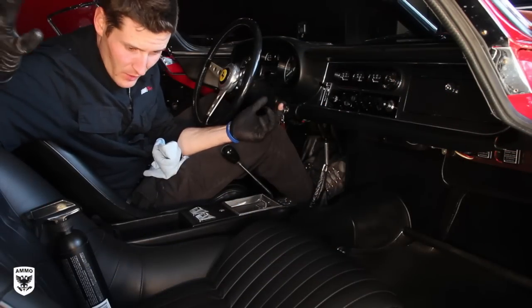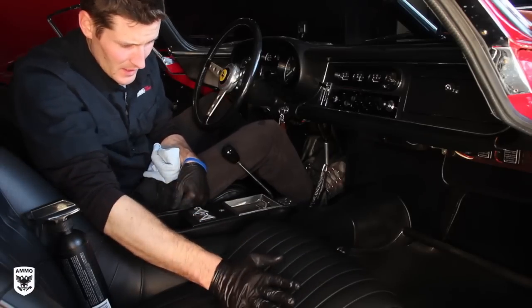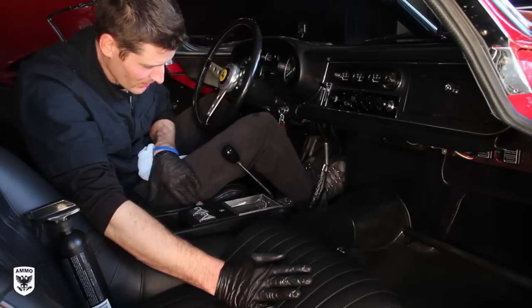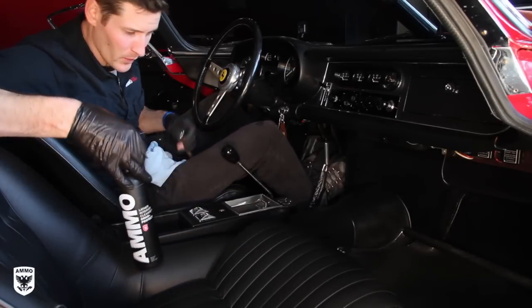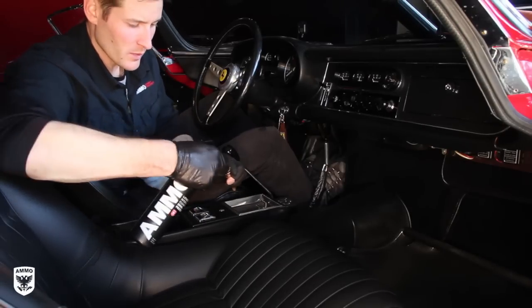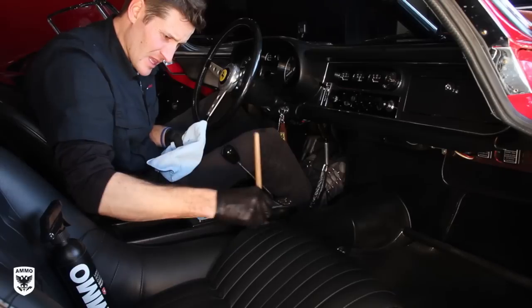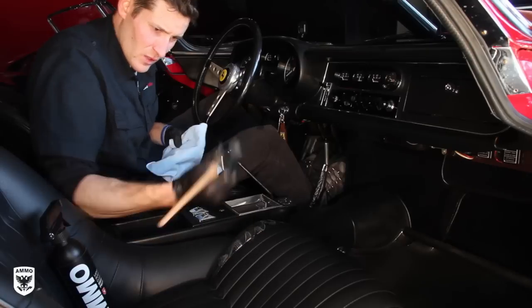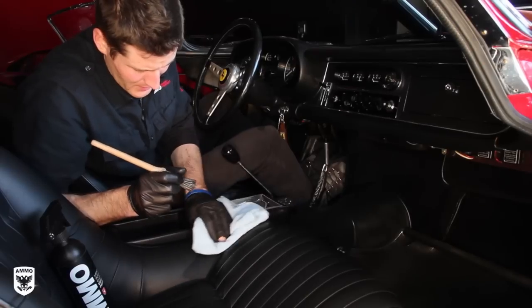All right, so now we're on the interior of the car, kind of the last little step in this particular detail. Now, if you can see in here, it doesn't look too bad. The big thing is a lot of this has seen better days, and some parts in here are original. So the tip when you're working on older leather that is a bit cracked is make sure you spray your interior cleaner into the brush, and then just lightly scrub it with your scrub brush and come after it with a microfiber towel.